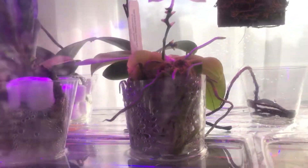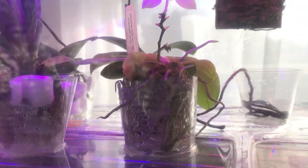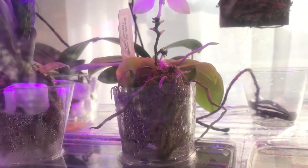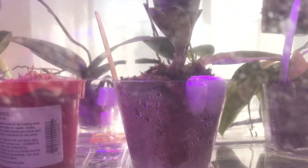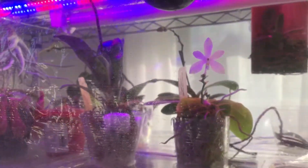For example, with this Phalaenopsis here I can see the roots and the moisture around the roots. If it's not too moist anymore I would know when to water it, so I don't have to water it unnecessarily. I just take a look and if it's dry, that's when I water it. The same goes for the other Phalaenopsis — it's so much easier now and I don't overwater them anymore. You can see there's a lot of moisture in my tent, and that's how I take care of the small orchids.